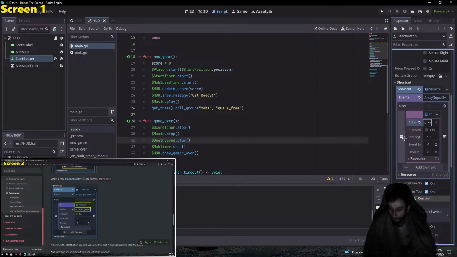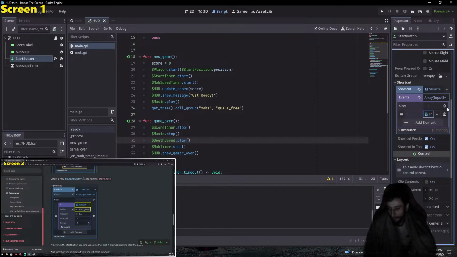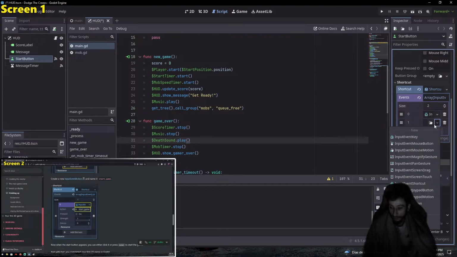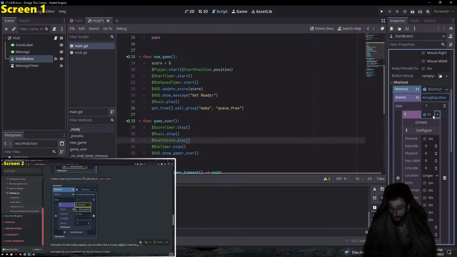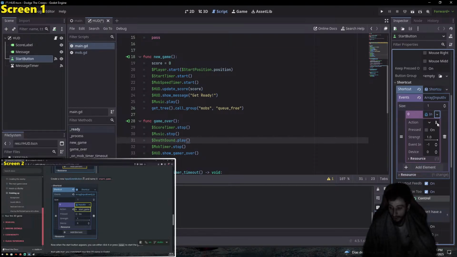Okay. So we have shortcut, which has an array of events. So we could have multiple shortcuts, multiple things. We added one shortcut, which is an input event action, because we made it. And the action is start game.